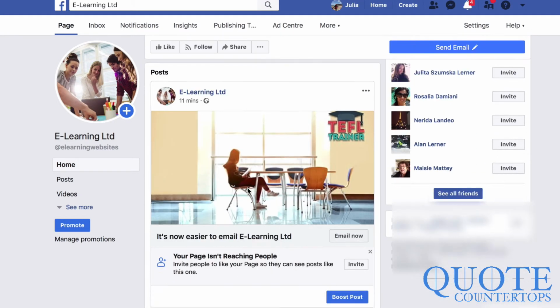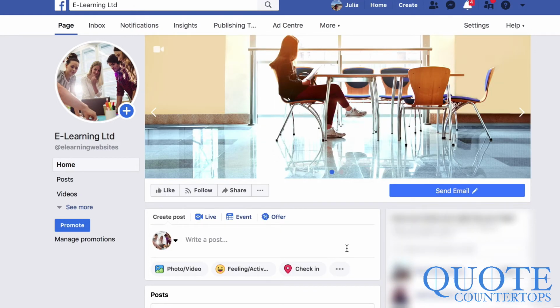Now let's go back to the page. We're almost done. Okay, so we don't have any friends, so any followers in this case. So now we need to start spreading the word. So we need to start creating content. We need to invite people to the page, so you can already invite friends. You can also do a mail shot to your database and invite people to like your business page. But before that, make sure that you've got some interesting content and also some content scheduled.